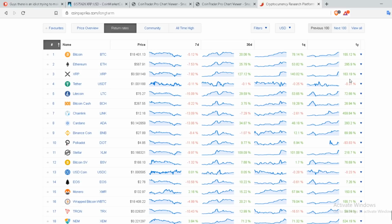Now, buy the dips works fine if you know what you're doing and where the supports are. If you have a target, say this is target 1 for buying opportunity, target 2, target 3, in a shorter time frame, that can happen. But in a longer time frame, it may not be executed. So you have to understand your targets, your emotion, and your risk tolerance before you jump in.